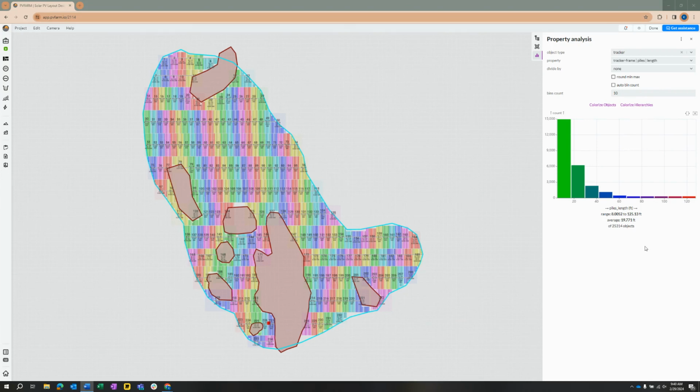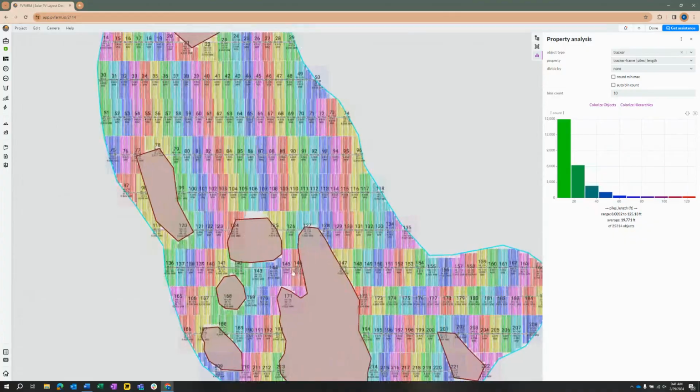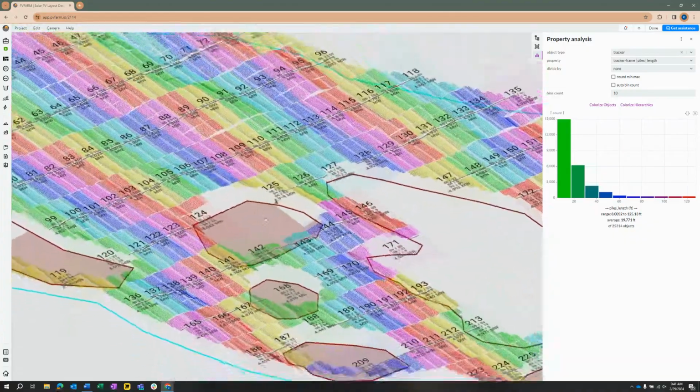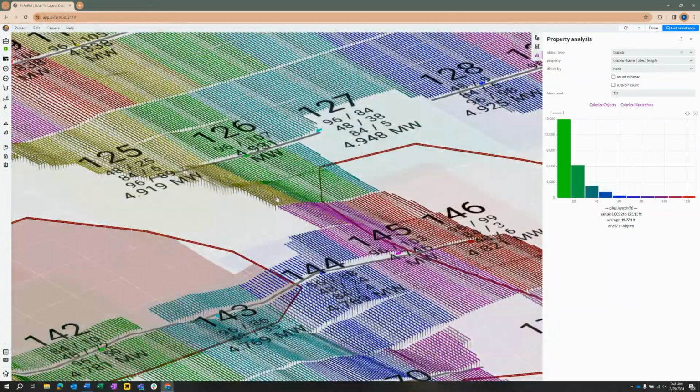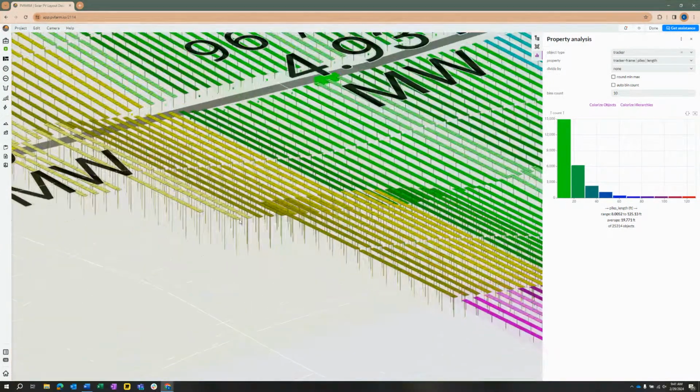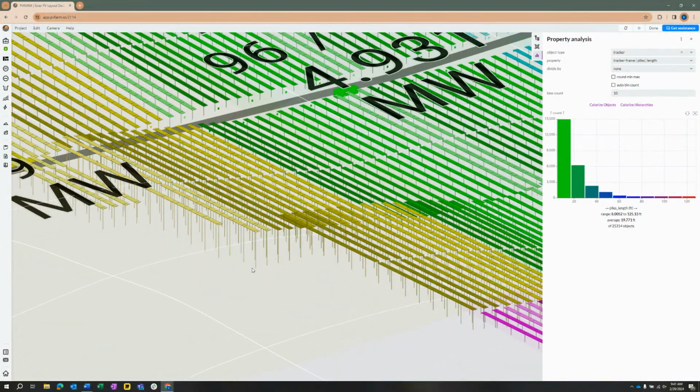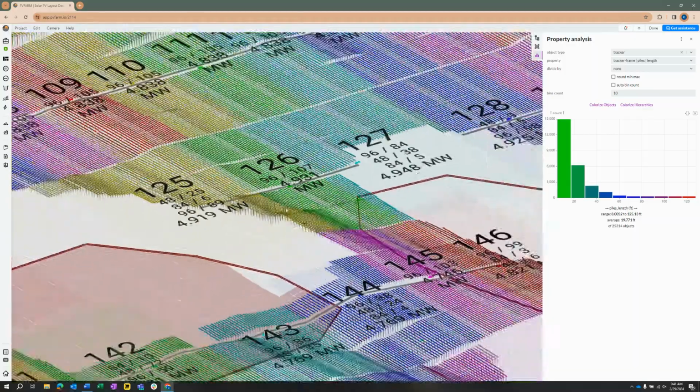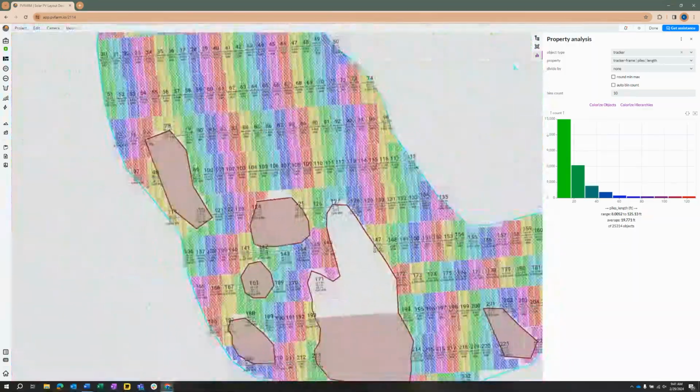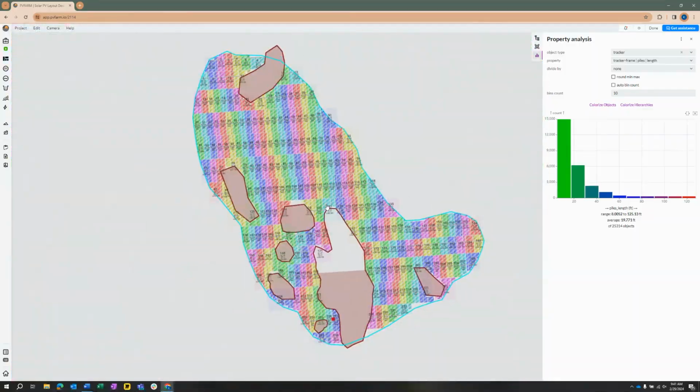As you can see over here, we have some larger than average piles, some coming up as high as 125 feet. This is because on our site, we have a larger than average slope. And in order to keep the tracker slope consistent, the piles need to be very tall. So one of the ways we can eliminate these unusually tall piles is to isolate some problem areas and remove them.